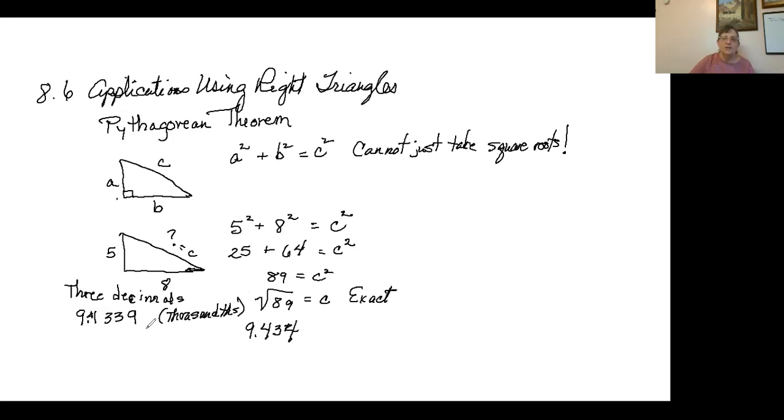When you're going to round off, look 1 decimal beyond where you're going to round. If this is 0 through 4, just cut it off. If this is 5 through 9, you round this one up. So you'd make this 9.434 to go to 3 decimal places. In word problems, they will usually ask you for both the exact value and the approximate value. The approximate's where it's rounded off. And they have to tell you how far to go to round it off.